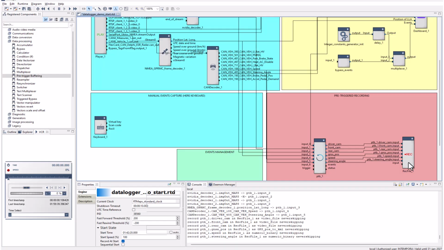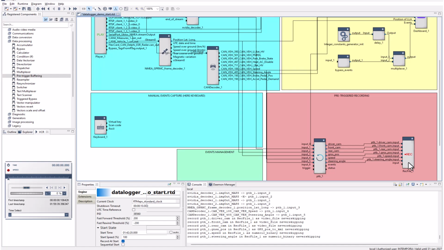This creates bursts on the PTB outputs, which the recorder cannot dump to disk so fast. The never-skipping reader policy on the recorder inputs will block the PTB component, if necessary, instead of allowing data drops due to FIFO overflows that would have occurred with standard FIFO reader inputs. This is one of the rare cases where the never-skipping reader mode is necessary in a real-time diagram.